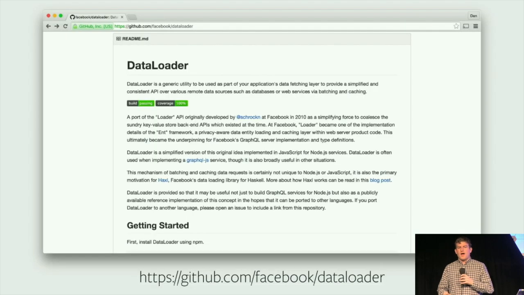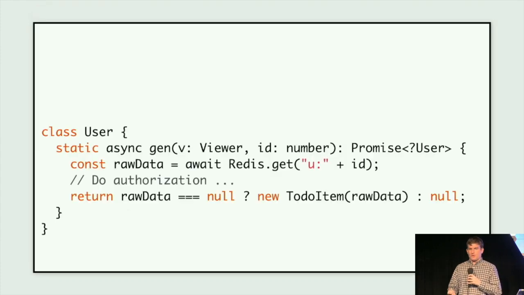And Data Loader is interesting to me because it was open sourced maybe a year after GraphQL, but it predates GraphQL at Facebook, the equivalent abstraction, by maybe 3 or 4 years. And it's something that we just assumed would exist in systems when we were building GraphQL. We didn't even think about batching because we had Loader under the hood. And so it's a JavaScript port of a concept we already had in our PHP code base that we open sourced.